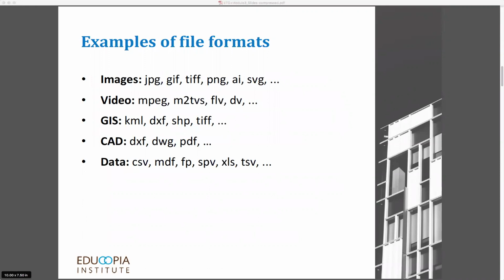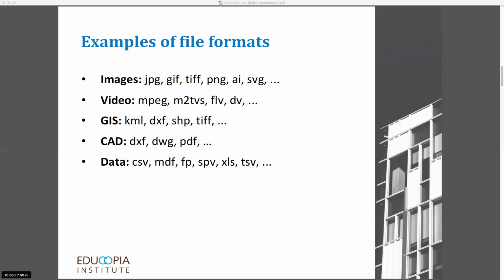To drive this home, think, for example, of 20 years ago and Word programs like WordPerfect or WordStar. People used these in fairly large numbers at one point in time. Those are no longer available. And so for those who still have WordStar or WordPerfect files trapped usually on 3.5-inch floppies or other types of early devices, those file formats aren't going to do anything for them if they just pop it in and try to open it in Microsoft Word or in Google Docs.